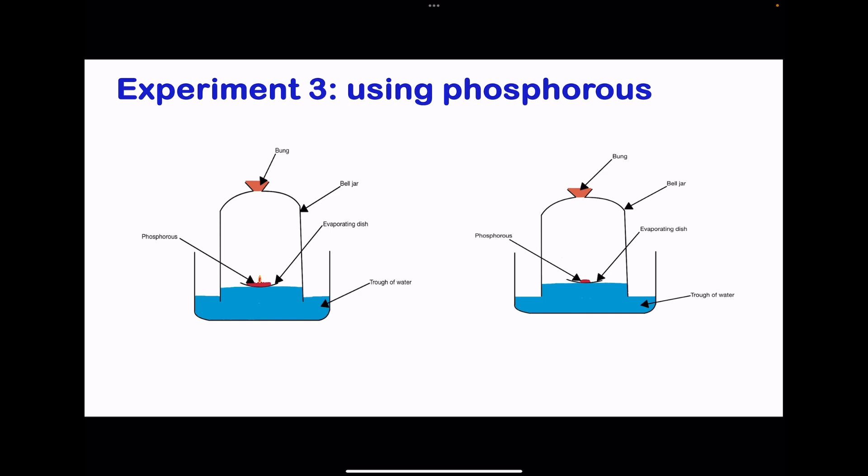Next, we go to another experiment that involves using phosphorus. I've seen some questions in the exams where they use some other metal. It could be magnesium and not phosphorus. All you need to know that these work on the same principle. In this experiment, we'll get phosphorus and put it on an evaporating basin where this basin is going to be floating on the surface of water. We have to mark the initial volume of the water by the side. We mark the initial volume by the side of the beaker using a waterproof pen. And then this basin is going to be removed and we will get a torch and use it to light the phosphorus so that it can catch fire.